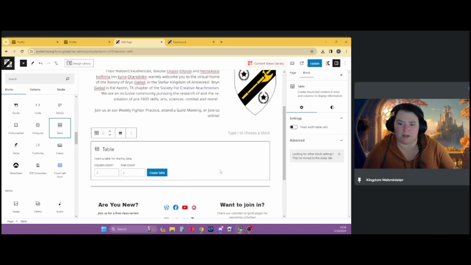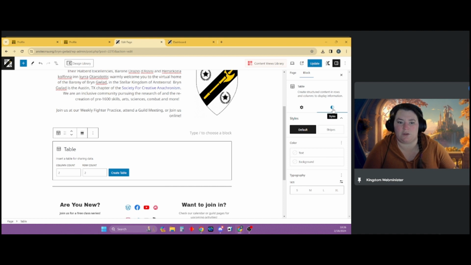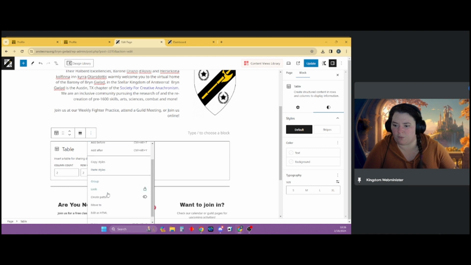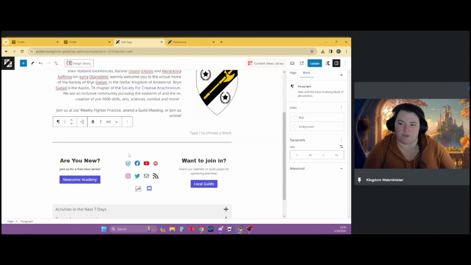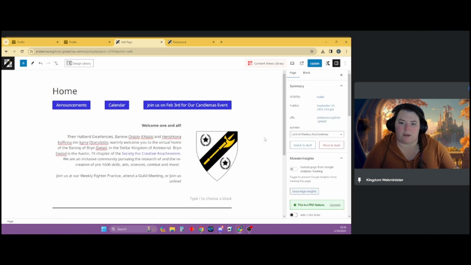When I do that, I get a new block inside my page, and it's going to prompt you to customize it. And then the block editor here on the right will show you what settings you have that you can play with. Usually it's some sort of default setting and styling options. A lot of those are pretty common. If I want to remove a block, you can click on it and then just delete that.